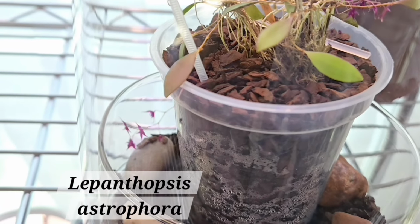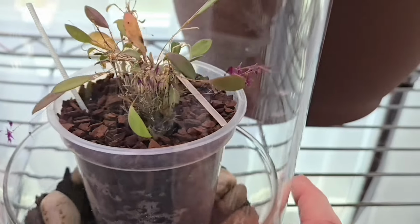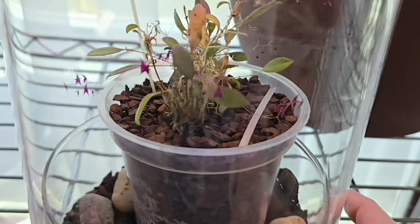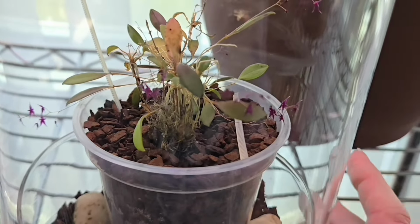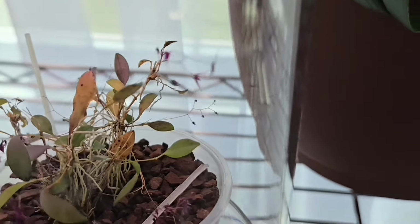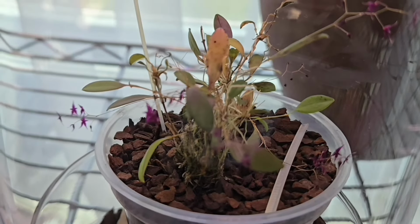And this orchid is a little bit harder for me to show because the plant itself is only about 1.5 inches tall, but it's my little Lepanthes Astora. It has the little tiny purple stars. And right now it's got 7 spikes of little tiny stars on it. Look at this, how pretty. Several of you have asked me about how it's doing, and I'm just thrilled to announce it's doing very well. It blooms twice a year for me, and all these little tiny purple stars, I just love it. It's hard to get a good video of it, but you get the idea. It's just cute, it's tiny, and it's charming.